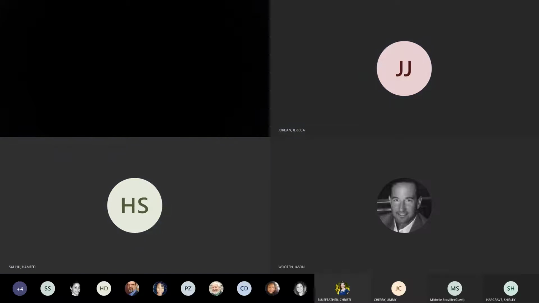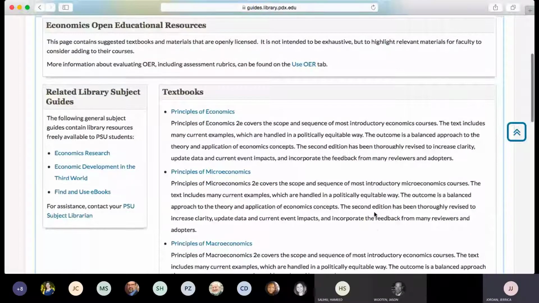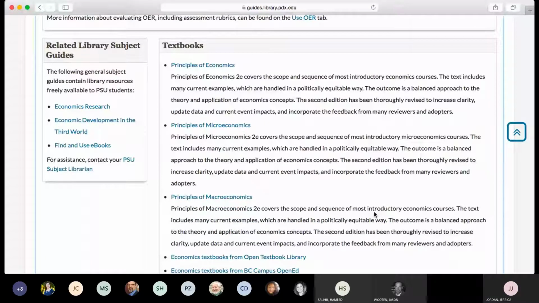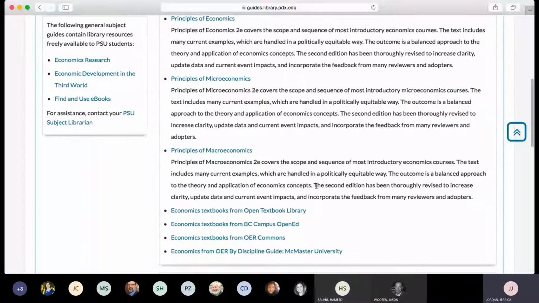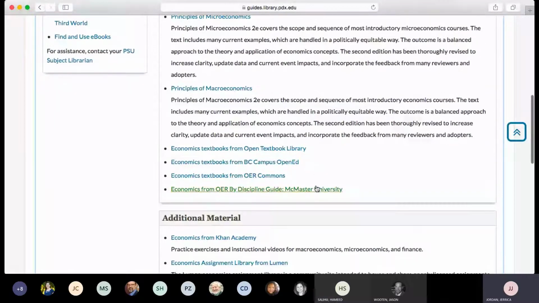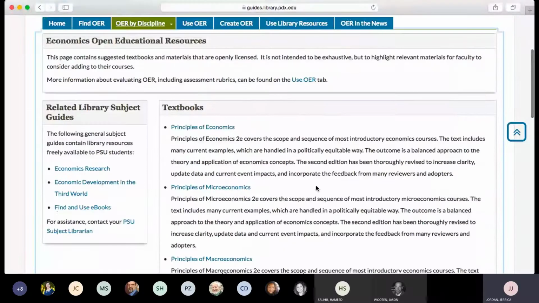It's not showing up again? Your screen is blank. All right, thank you. Okay, so I searched for economics. Can you see that? Yes. Okay, so there's a lot of different, what? Yes, we see it. Oh, sorry. No, you're fine. I'm sorry that my computer is being a little off today, or that could be user error. Anyway, I think there's a lot of different options you could use just from this site.